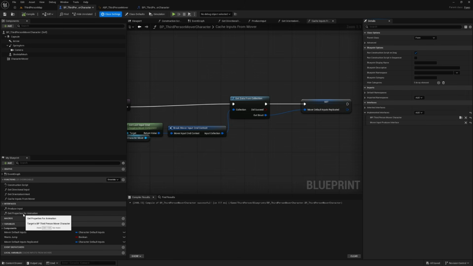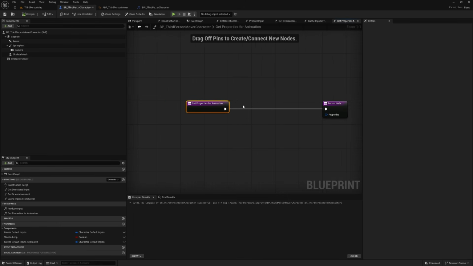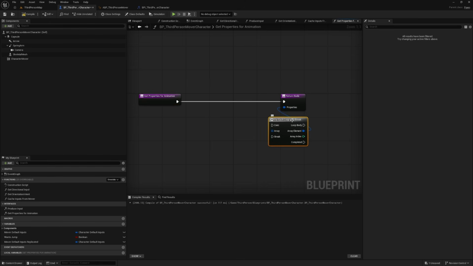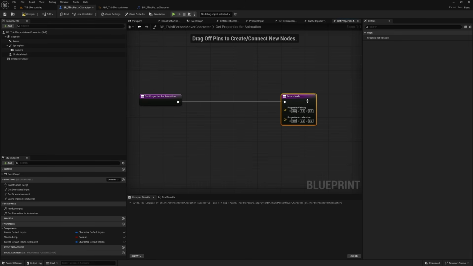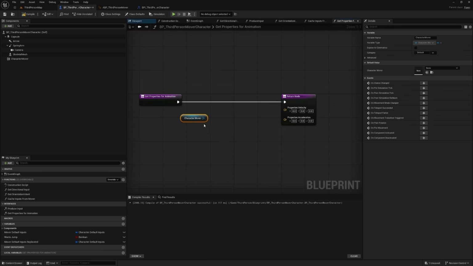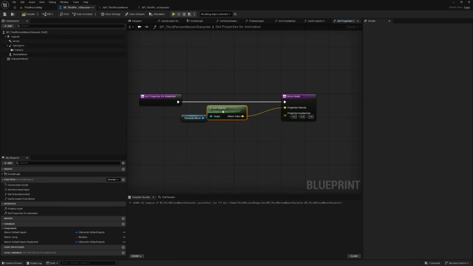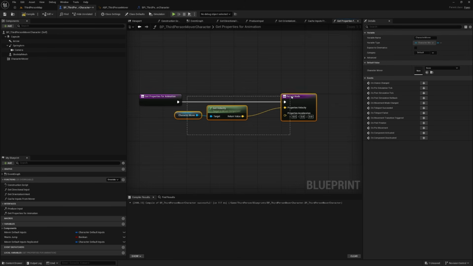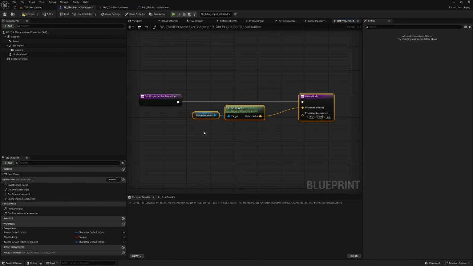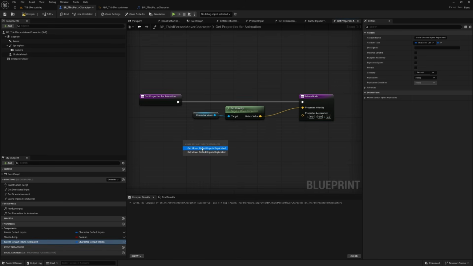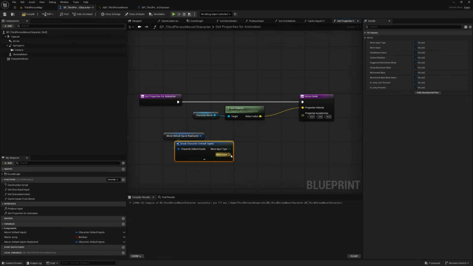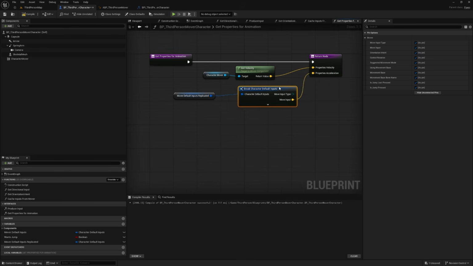You can see that this property animations interface. Let's split this one. Get velocity from mover, and also we will use this one, the replicated one. Go break, and move input will be our acceleration vector. Okay.